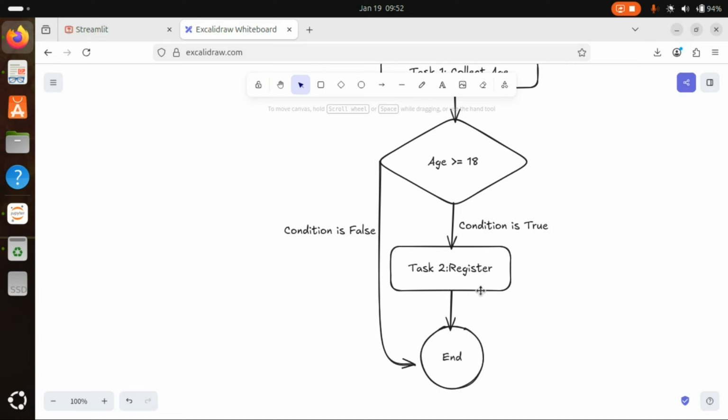So this is exactly what happens in a diagrammatic way when we're using an if statement, right? We check a condition. If the condition is met, do this. If the condition is not met, do this instead. So we're going to see how to go about this when we just need to check one condition, when we need to add an else statement to check two conditions, if it is not this, then this. We also check when you have more than two conditions, how you can bring them in. All of those we're going to look at today. So fasten your seatbelts and let's go on.